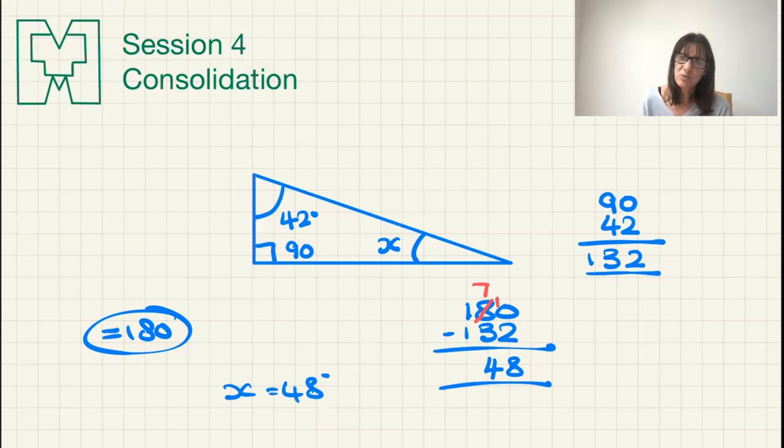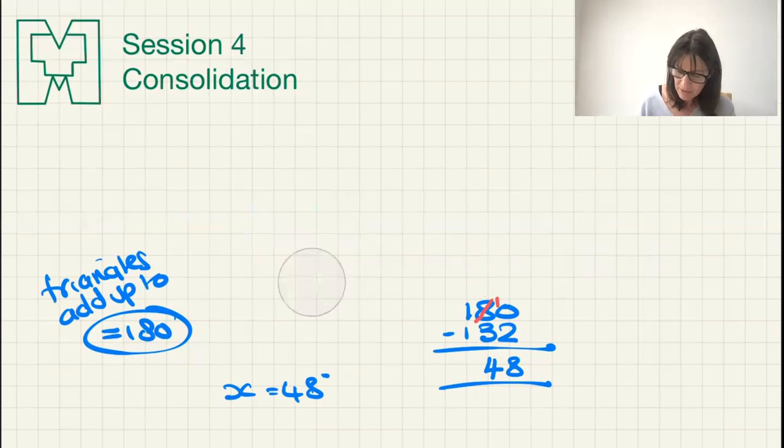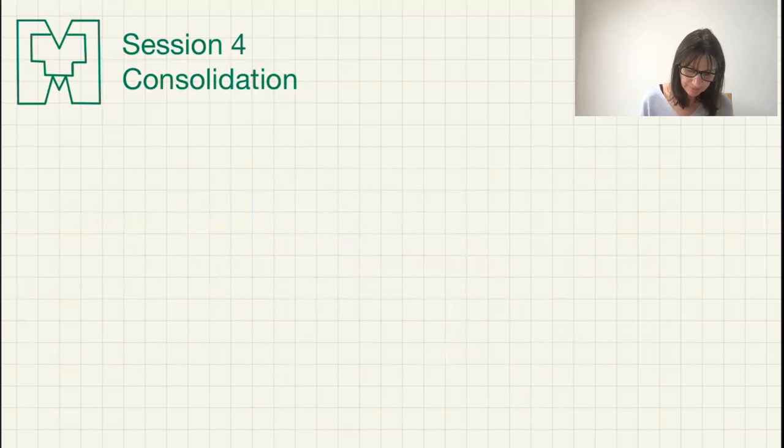All right, so like I say, when you are feeling super confident, then you need to be starting to do this all by hand because this could be on an uncalculated paper. We never know. But I want you to be able to draw the facts first. If it said give a reason, actually the reason is right here. It's just not written in words. Give a reason: triangles add up to 180. If you were asked a reason, you would need to write that. That would be another mark.